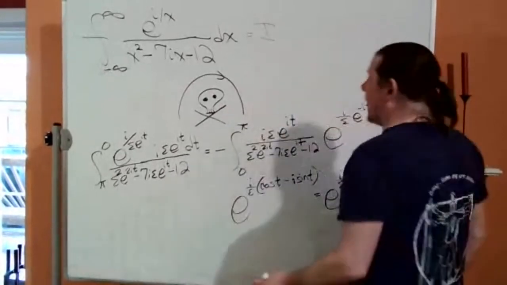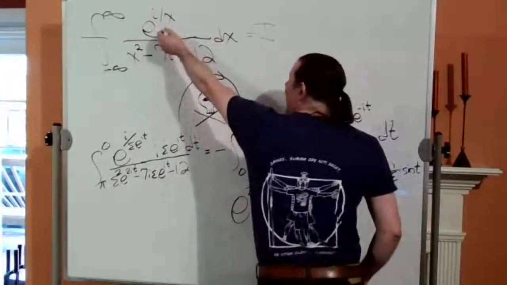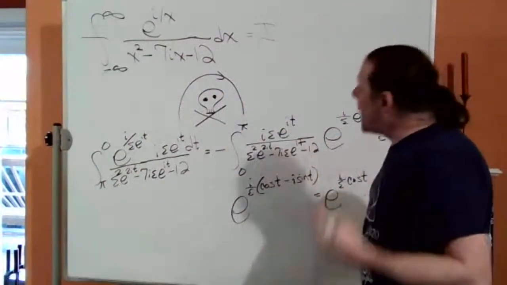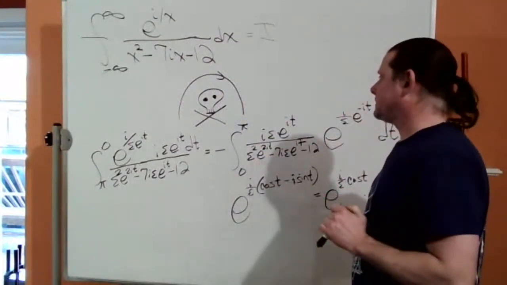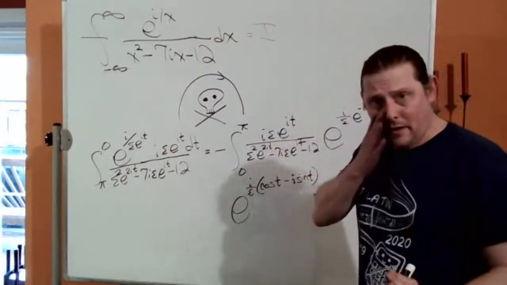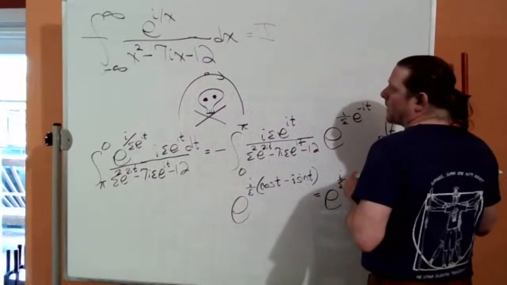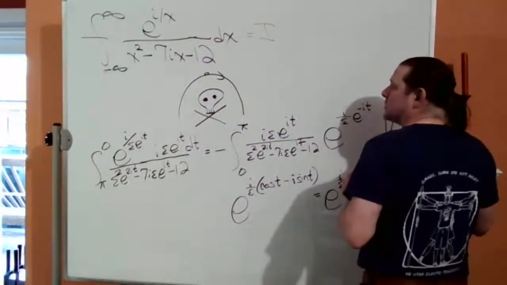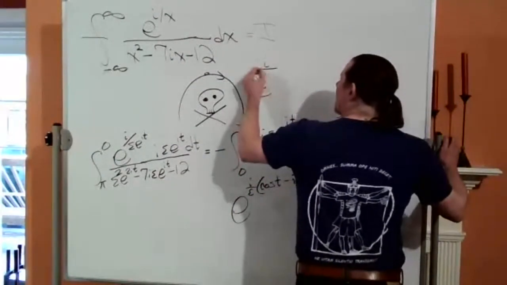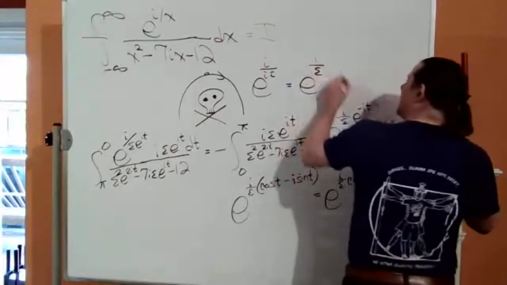So if I close above, the problem is that the exponential is going to positive infinity. All right? An easy way to think about that is just to look at this point right here. Okay? That's where z equals i epsilon. So I would have e to the i over i epsilon, e to the 1 over epsilon. Bad.